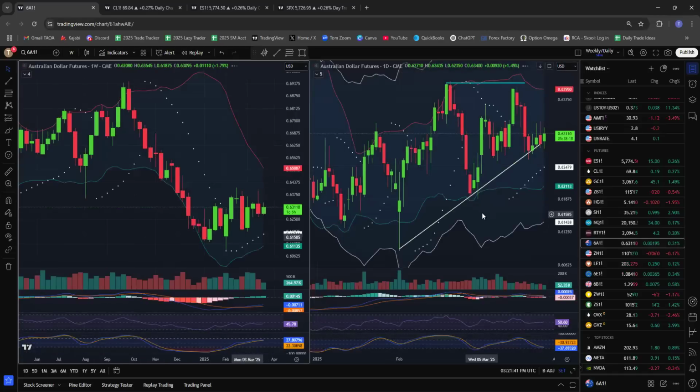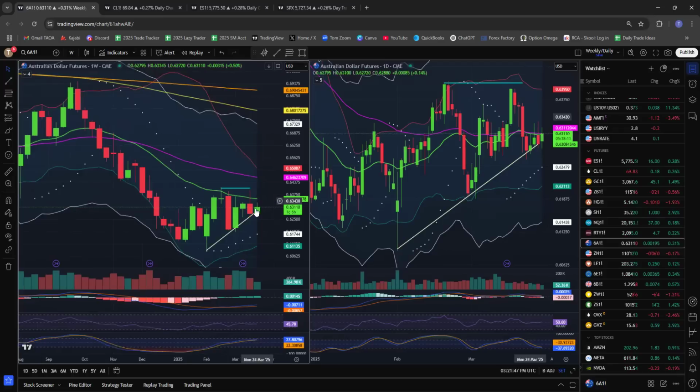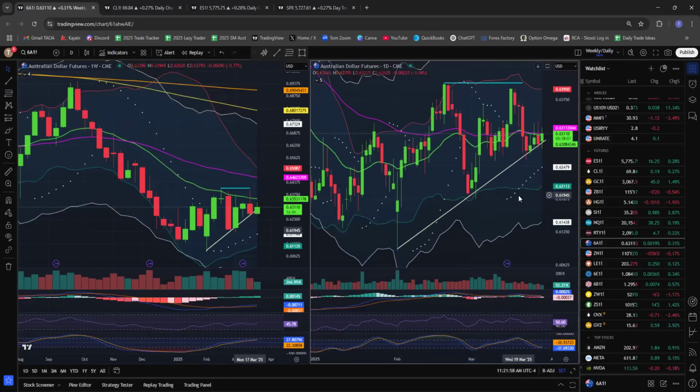All right, 6A, just a quick look. Sets up great for a Strangle here on both the weekly, getting close back to the 21 EMA, nice uptrend. We're still in this uptrend. Here we'll extend it out a bit. So we're in a nice uptrend here on the Aussie dollar. We're dead at the 50, dead at the 21 EMA, dead at the RSI middle. So I think 6A sets itself up for strangle.